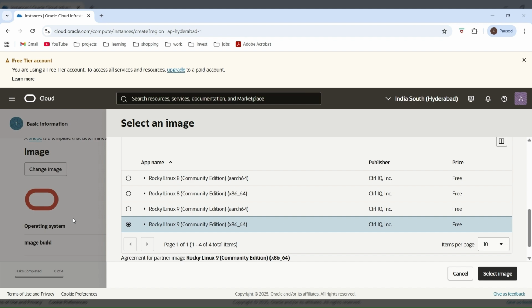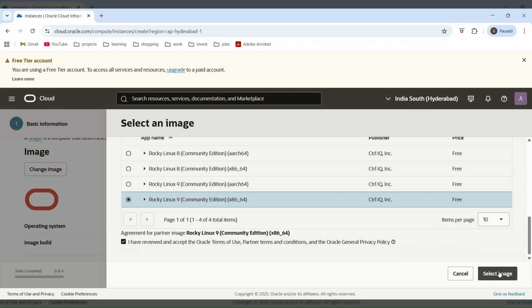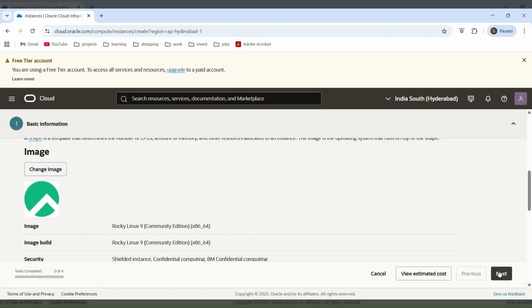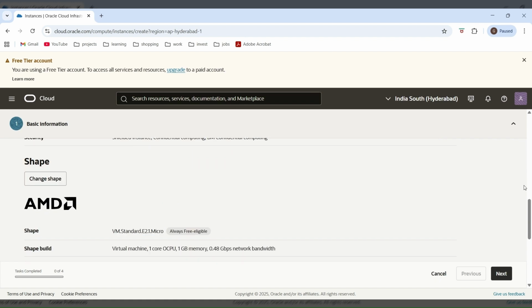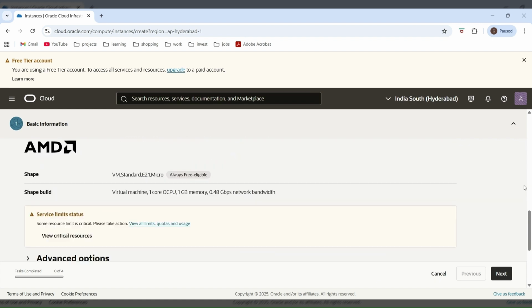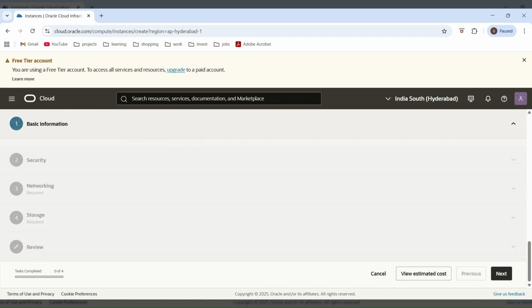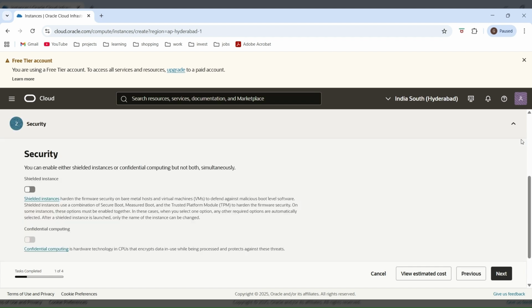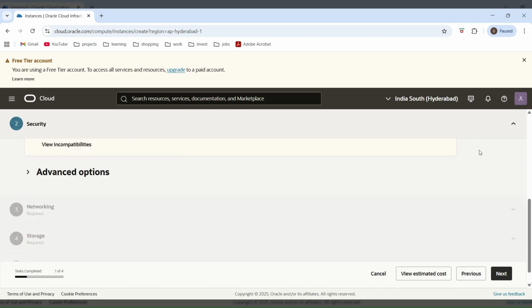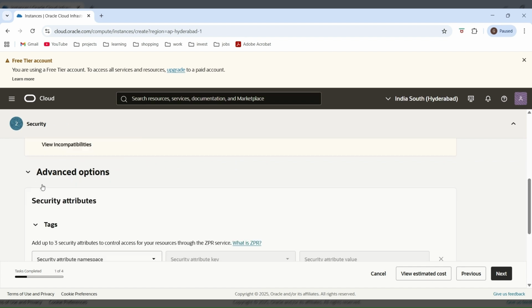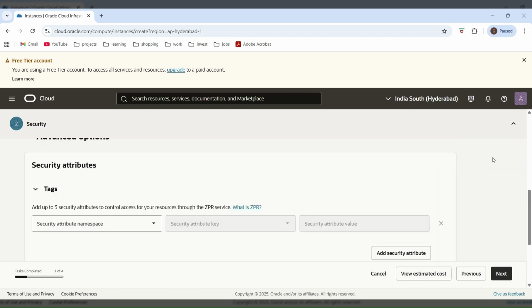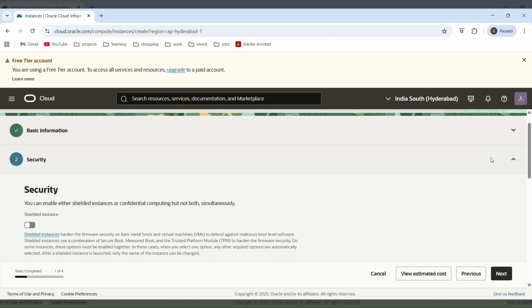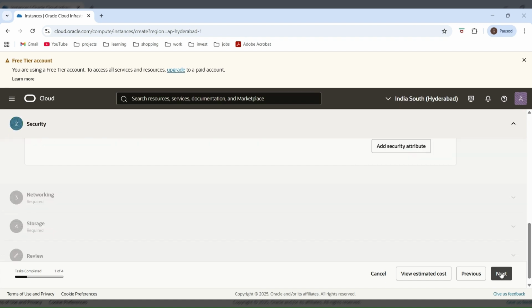Only thing is you need to have the appropriate security for connections. That is one thing you need to take care of. Otherwise, it's pretty much the same.